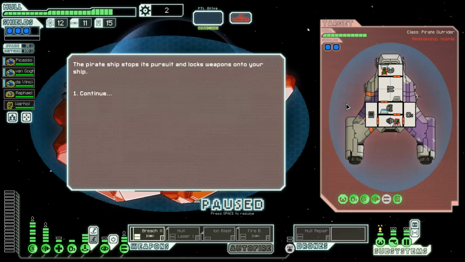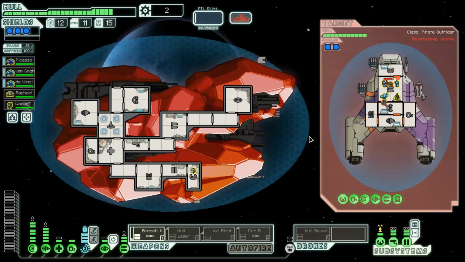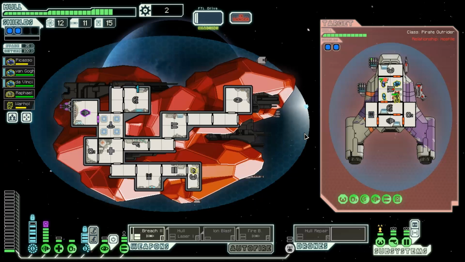But I would like to have more scrap than that, so let's attack that hero. That doesn't quite make sense anyway. The pirate ship stops its pursuit and locks weapons onto our ship. That is what I intended to say, but did not make very much sense at all. There's 2 manti on there, you kidding me? These guys are going down. Going down faster than you can say, oh my goodness, this ship is destroyed.